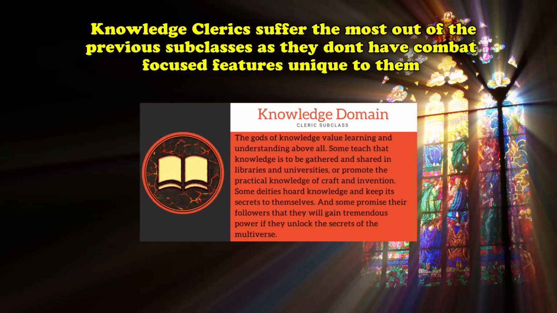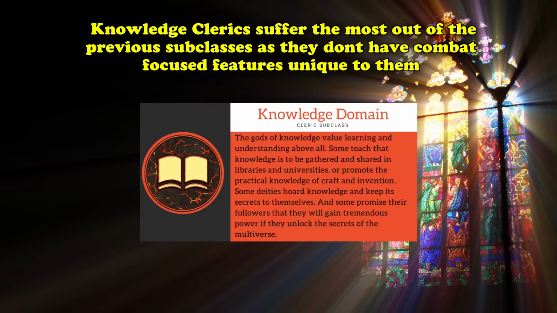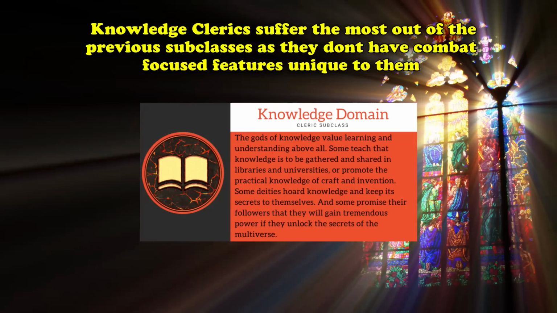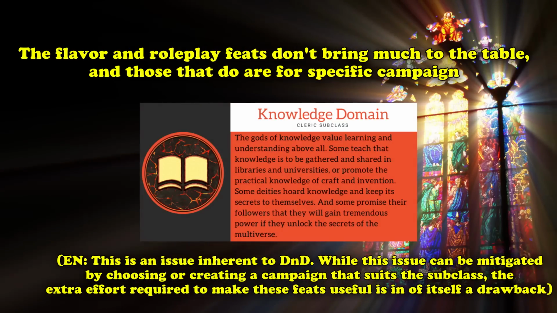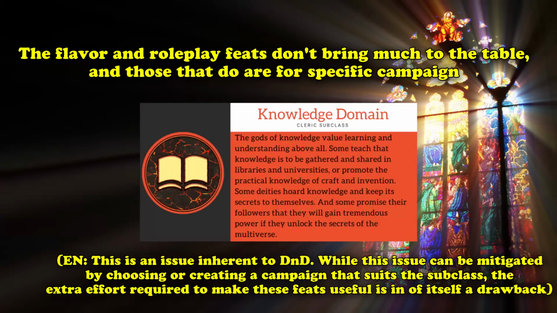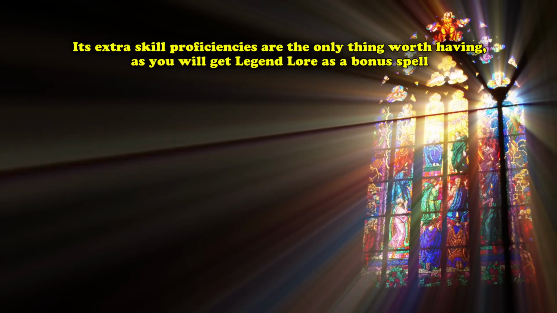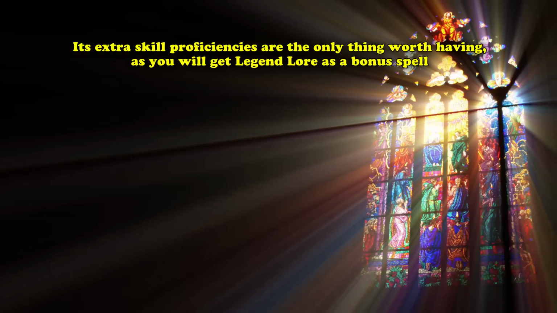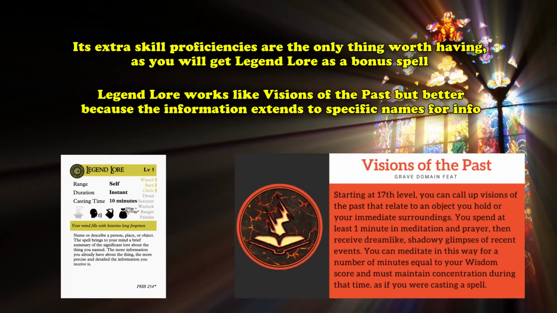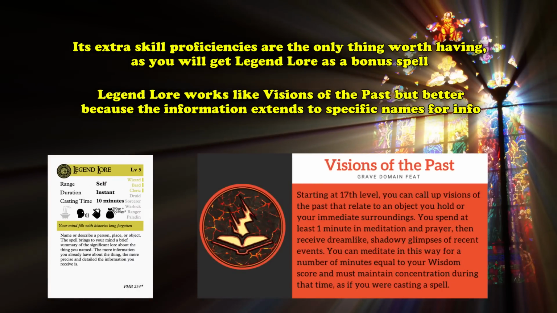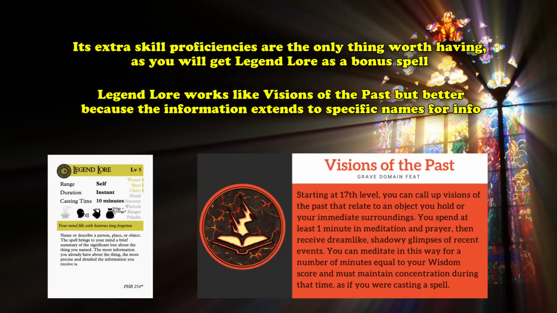Knowledge clerics suffer the most out of the previous subclasses, because they have nothing that helps them in combat other than a feature other clerics can get at the same level, and its flavor and RP uses don't bring anything to the table. In fact, its extra skill proficiencies are really the only thing worth having, as you gain Legend Lore as a bonus spell, which kind of works similarly to Visions of the Past, but arguably better, since the information provided by the spell extends to specific names as well.